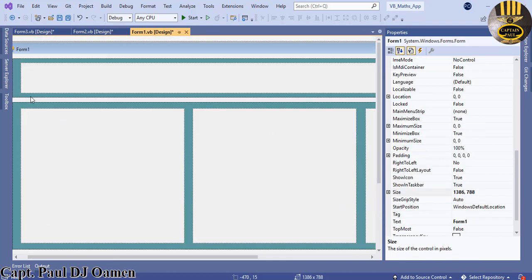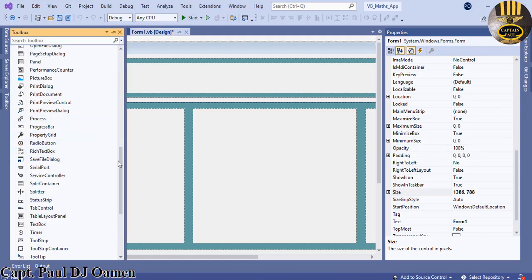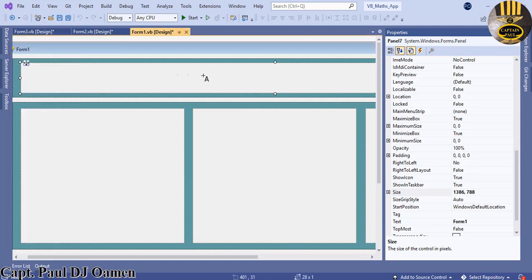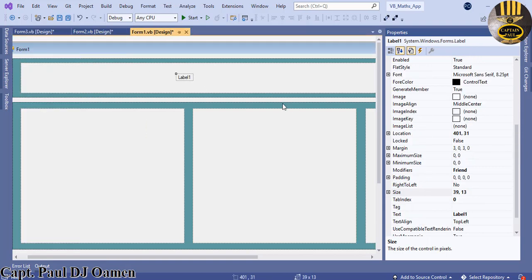Alright, I'm now going to add labels. So let's come up here and just grab a hold of label, paste one in there, and I'm going to copy this very label, bring it here, and one here as well, and maybe one here. Okay, let's just increase the font first.